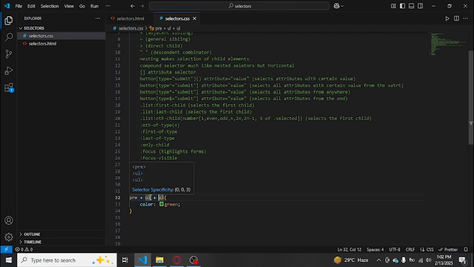Like in the adjacent sibling, you had to make sure that it came actually after the pre tag, which means if it did, then it would be the adjacent sibling. But in generalization, it doesn't matter if they're the first sibling or the second sibling or the third sibling, they're just siblings. So done. Let's just change and style it later. Now let's go ahead to the direct child selector. I'm gonna save it and see what happens.